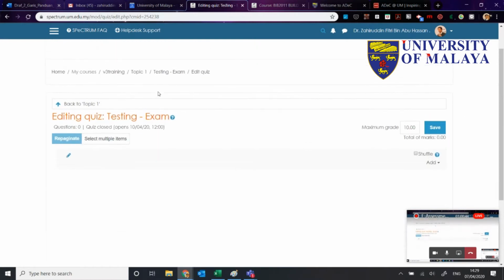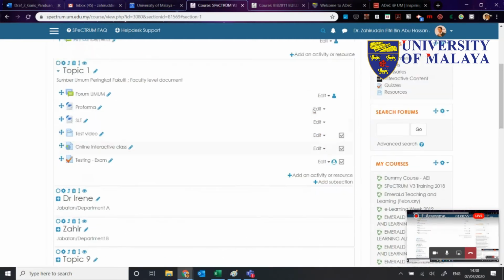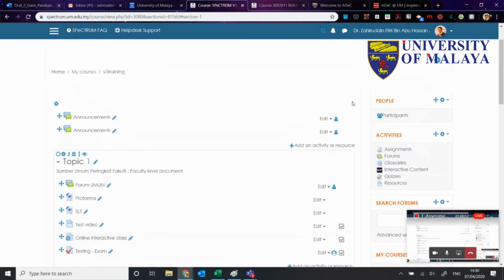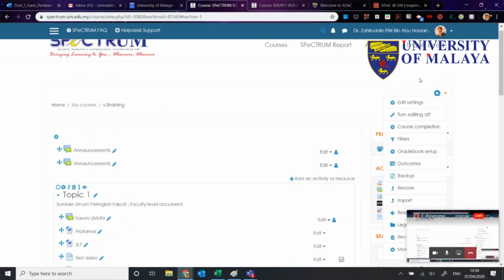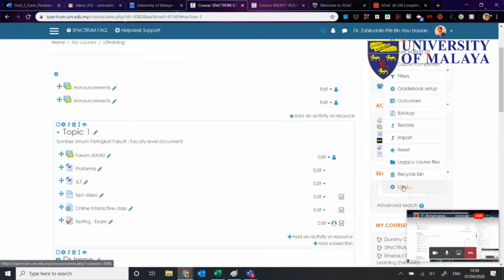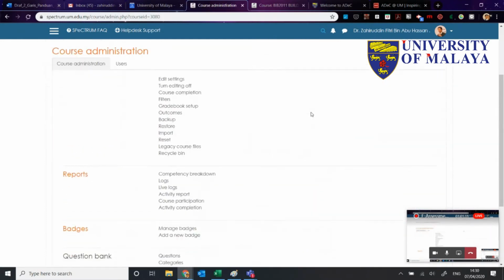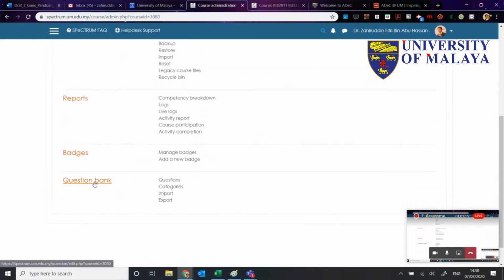The second way of adding questions into the quiz is actually through the question bank. The question bank is accessible from the edit settings button. Then if you go to more, you will be able to scroll down the course administration to question bank.